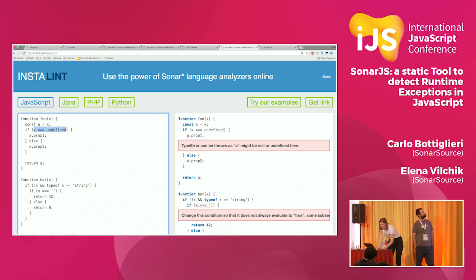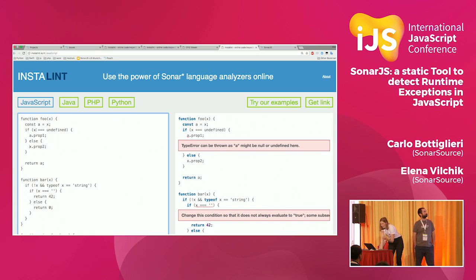We have a condition which is x equal undefined. We will get the type error when we try to access the property here. And I created another variable with the same value. Here we know that even if x is undefined, a is also undefined because they are referencing the same value.